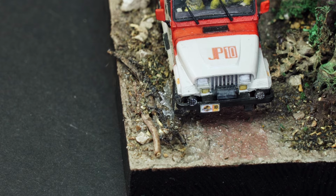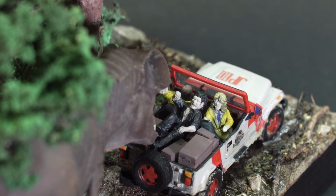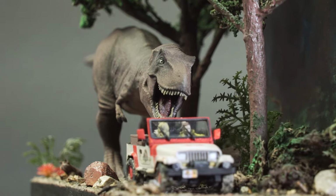There were moments when I thought this would be a disastrous project. Some parts didn't fit, some were not overly accurate, but in the end everything came together nicely. At least I like it.